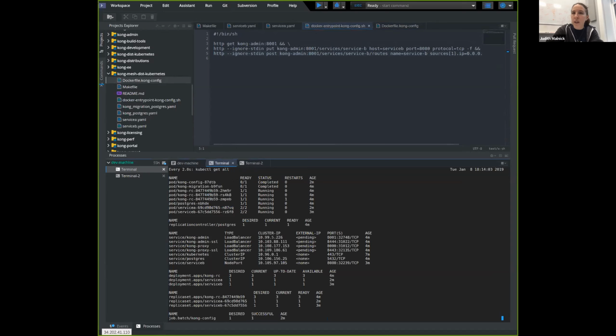Cool. So can you talk a little bit, Colin, about how this would change in production? Because we've seen a lot of local demos of Service Mesh, but obviously most people won't be running it locally. So, could you point out maybe some places where this would be different, or you might configure things differently, or set up security considerations, stuff like that?